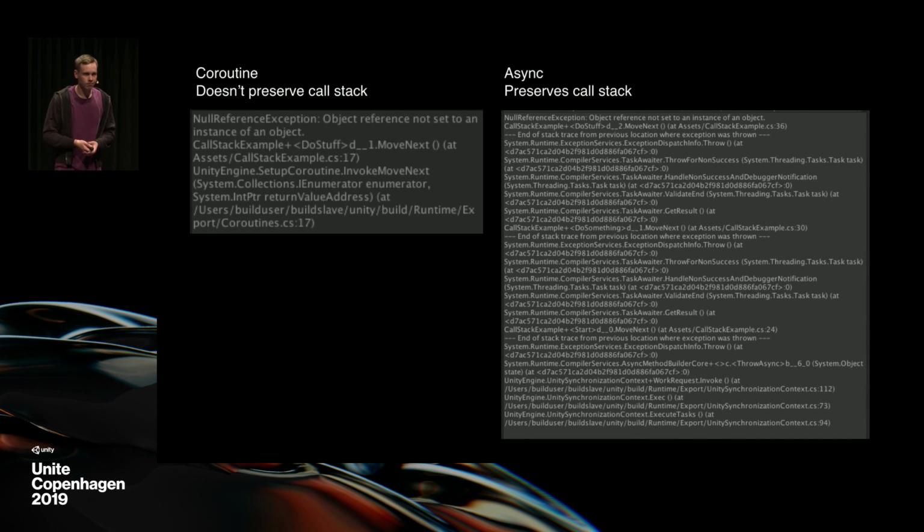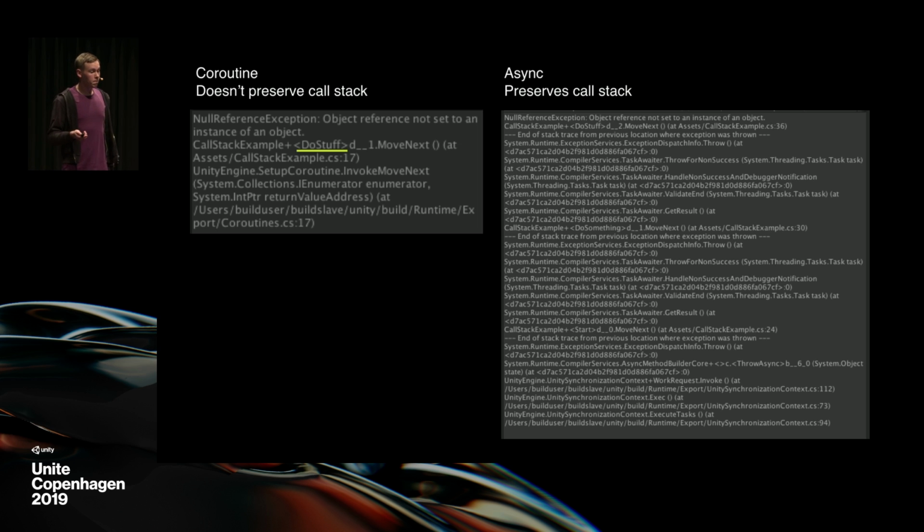First example. This is a null ref exception, similar implementation on async and coroutines. The coroutine log is less intimidating for sure, but it contains less information. We see that the exception came from do stuff, but who called do stuff? Who passed the null value to do stuff? Maybe do stuff didn't do anything wrong, the error is somewhere else. If you work with coroutines, you must have noticed this. It really sucks.